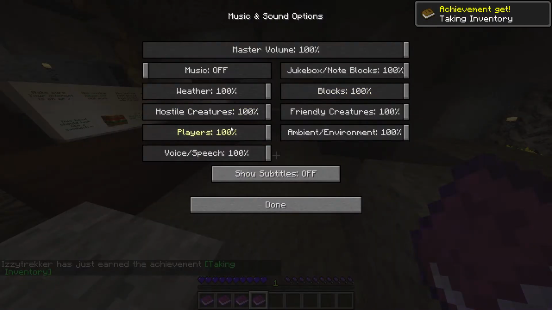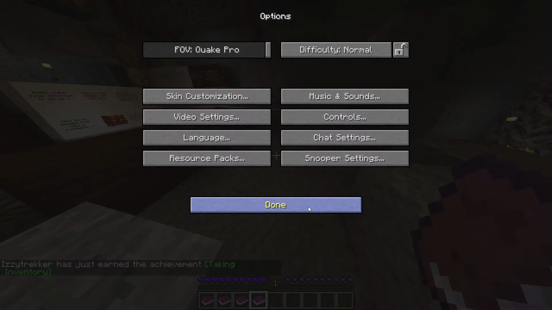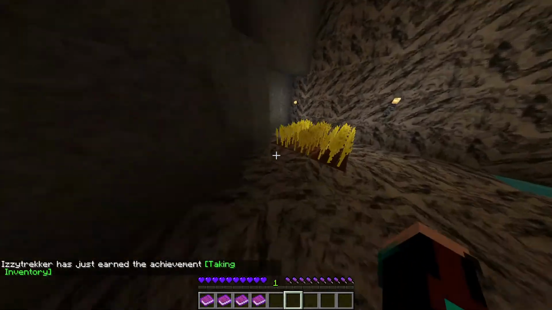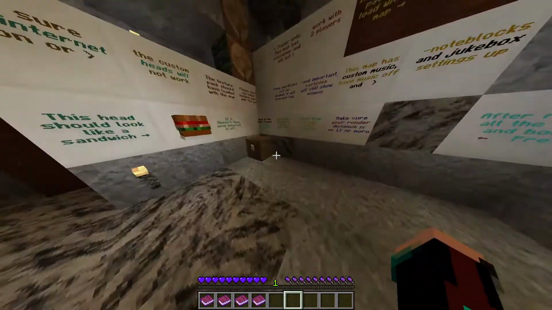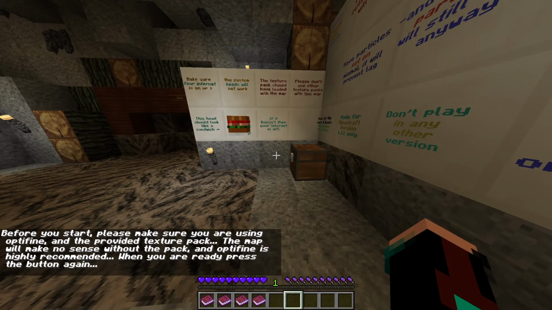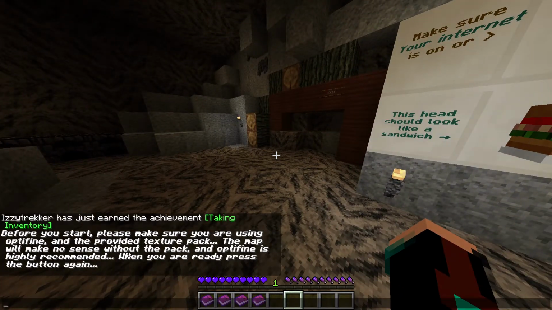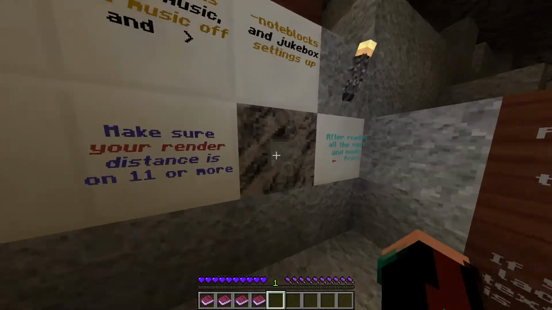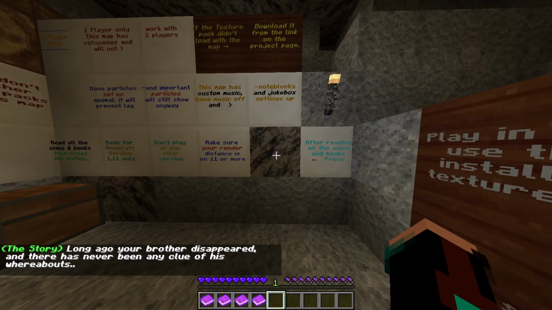Whoa, that was cool. Let's do 75. Sweet. Alright, well, let's go. 3, 2, 1. Please make sure you use the texture pack. Should I get Optifine? You know what? Nah, I'll play without for now, but if I need it, then I'll get Optifine. So, when you're ready, press the button again. Long ago. Oh, cool.